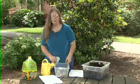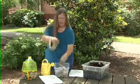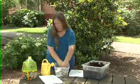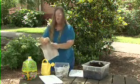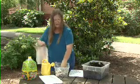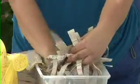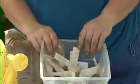Once you have your worms in here, we need to put some more bedding on top so that the earthworms are covered. They don't like a lot of light, so we're covering them. Also, anytime you add new food scraps, you want to be able to bury those food scraps so you don't get unwanted insects such as fruit flies and flies getting in. So anytime you add fruit or vegetable scraps, you're going to lift up the bedding and add those and then put the bedding back down.